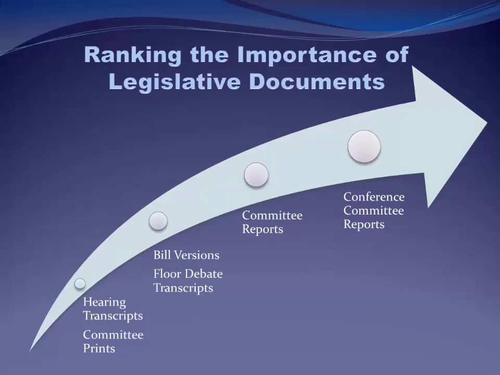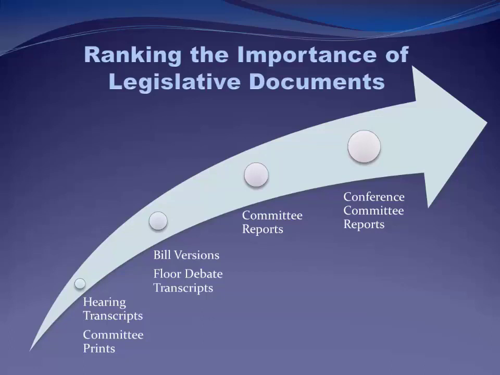So conference and committee reports are usually considered to be the most important legislative documents. They contain more analysis than the other documents. Bills and floor debates may also be relevant. They can tell the intent of a particular chamber of Congress. The other legislative materials provide a little bit of information that might help you to determine legislative intent, although they often will only give a particular committee's version of what intent was, or they only give a perspective, like in a hearing transcript, of the person testifying. That being said, they often provide valuable background and factual information on the issue that's being addressed by the legislation.